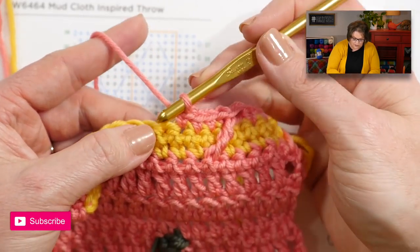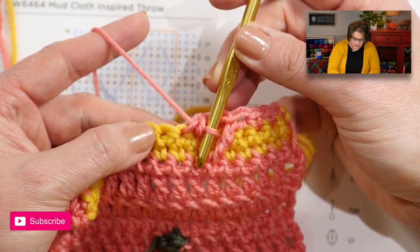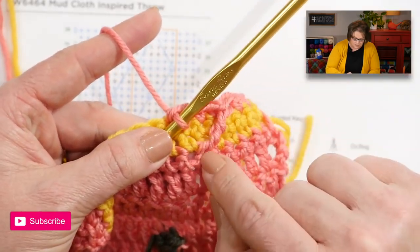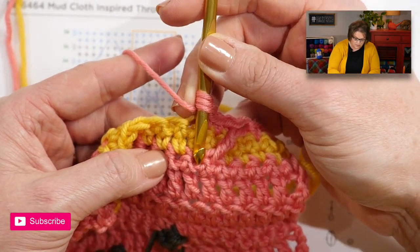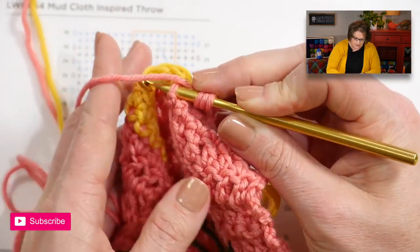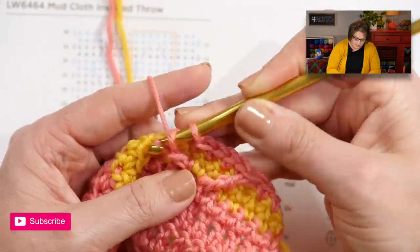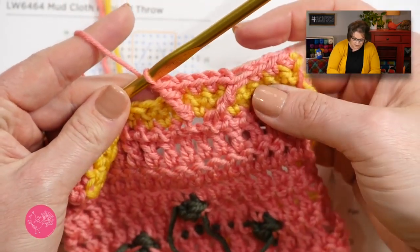And now we're to the point in the chart where we have another front post treble crochet. And this time we're going to go this direction, and we're going to work it around that stitch right there. It's the one right next to the one we just worked into. So we yarn over our hook twice, come over here again from the right side, around the back, come out the left side, yarn over, follow that same path back, and then complete your treble crochet. Pretty simple, right? After you complete that second front post treble crochet, you've completed your repeat.